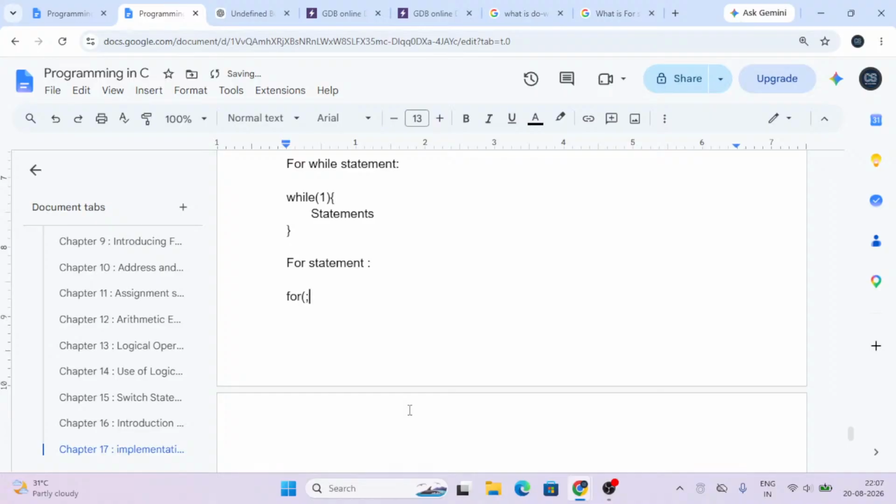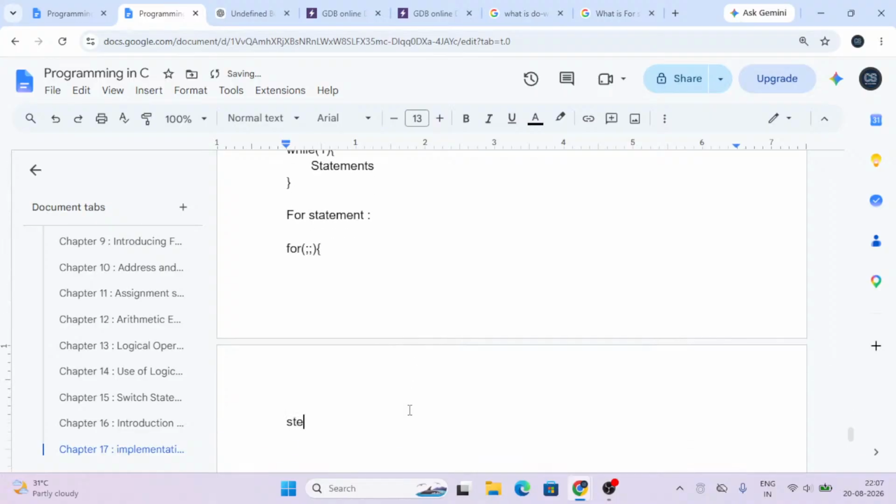For, just don't give anything. Just give two semicolons. Write your statements. Yeah, it will run. It will run for an hour until you press Control C.